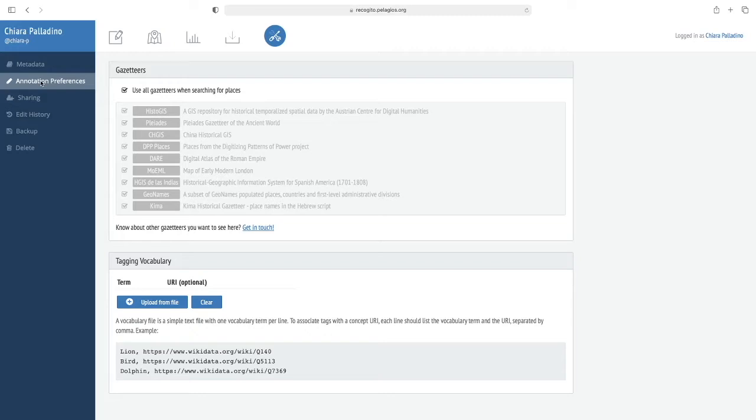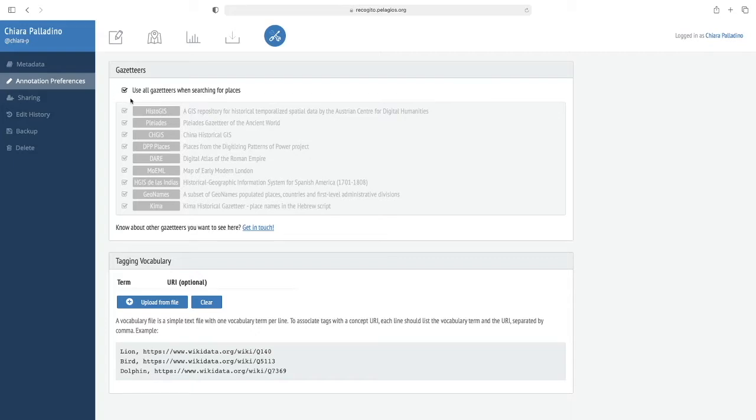One of the first things that you may want to do is to select a subset of gazetteers, namely authority files, that Recogito uses to propose available matches for the place names in your document. By default, Recogito uses all of the gazetteers to propose available matches. But depending on the particular document that you're working on, you may just want to use a subset of these gazetteers.